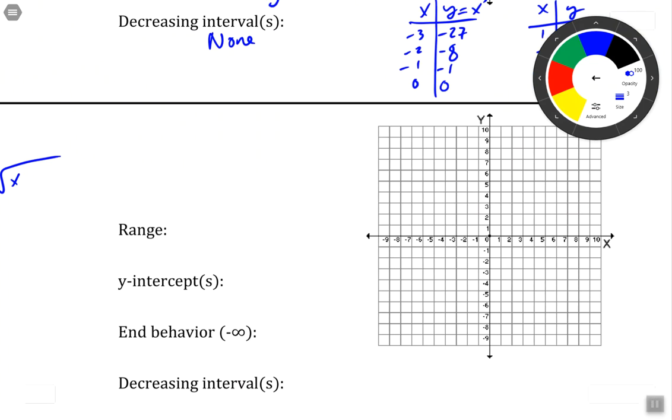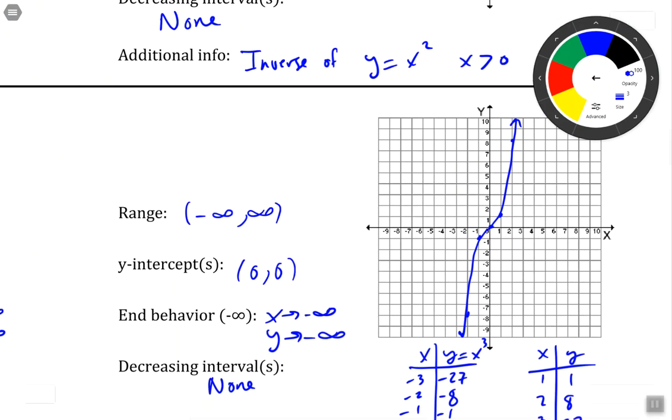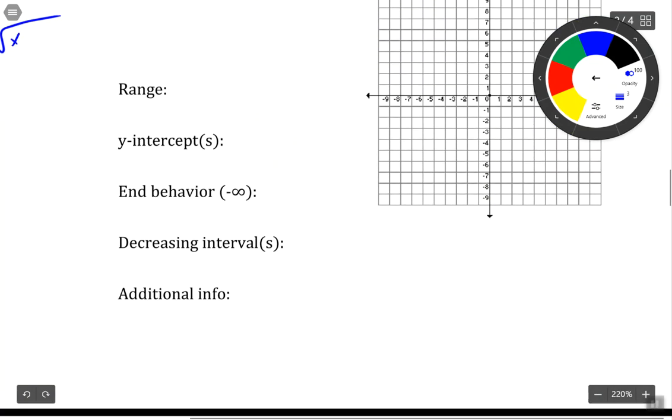So this is the inverse, just to start with. This is the inverse of a cubic. So what does a cubic look like? So are we going to flip things? Yes. Can you take a cube root of a negative number? Yes. It's not square root. You can take a cube root of a negative number. So now we're doing the exact opposite.